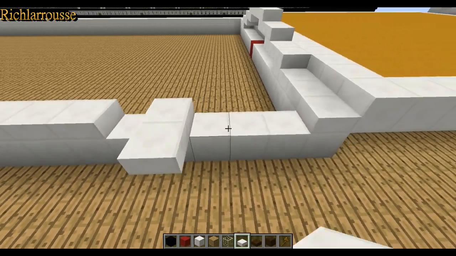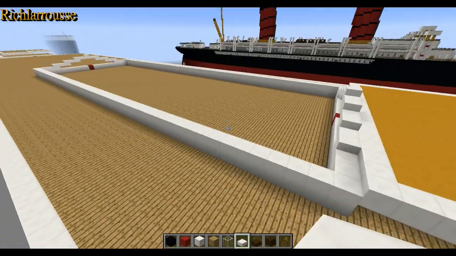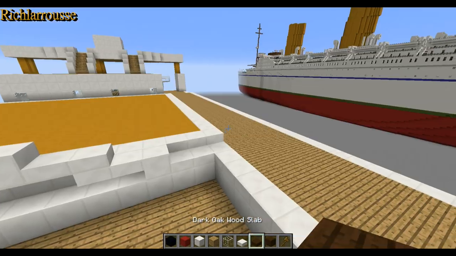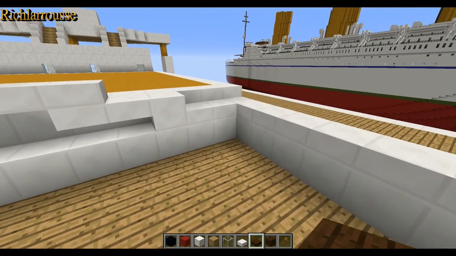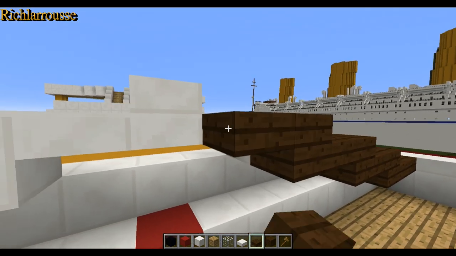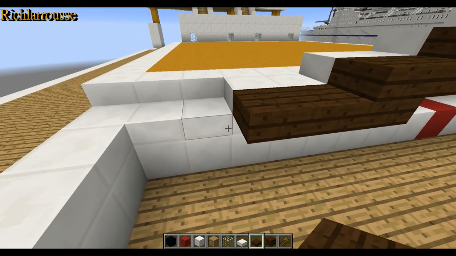So there we are. There's our quartz slabs. Almost done. There we are. So there's the quartz slabs going from side to side, left to right, and also the slabs sloping upwards. So now with the brown slabs, the dark oak wood slabs, you just copy the same thing on the inside, going basically from front to back, if you like.